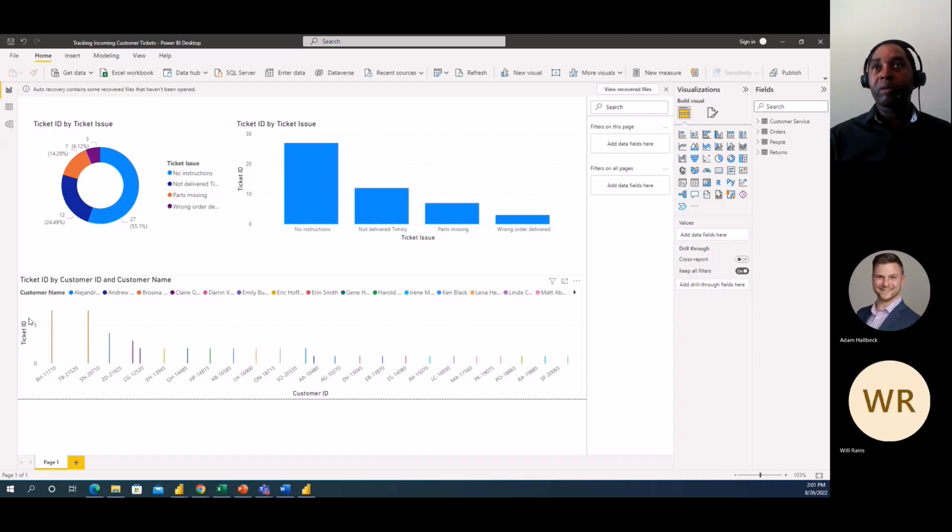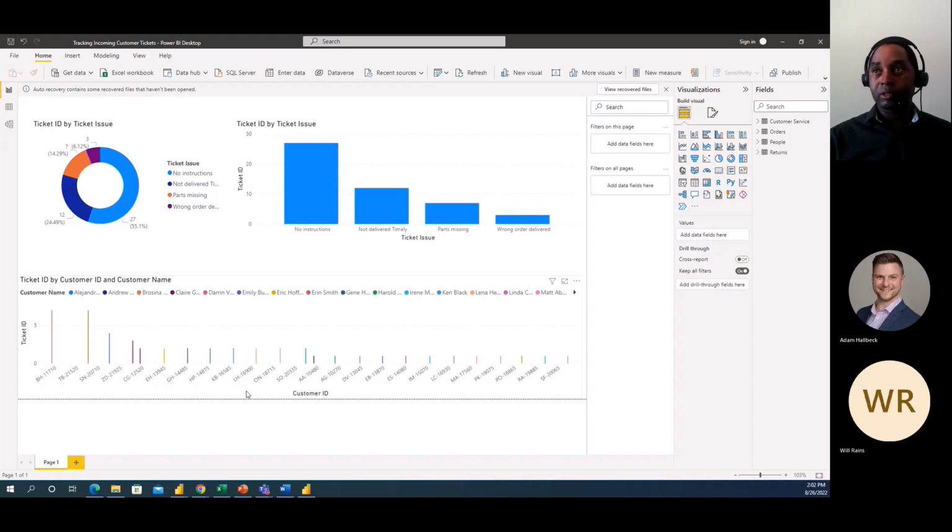So in this case, we are able to see that we managed to have a clustered column chart, and this clustered column chart has provided us the opportunity to see the tickets that have been given, and then we also have the customer ID that tracks the specific customer who is making the complaint or raising issues regarding the products they have either received, failed to receive, parts that are missing, or maybe wrong orders that were delivered to the specific customers.